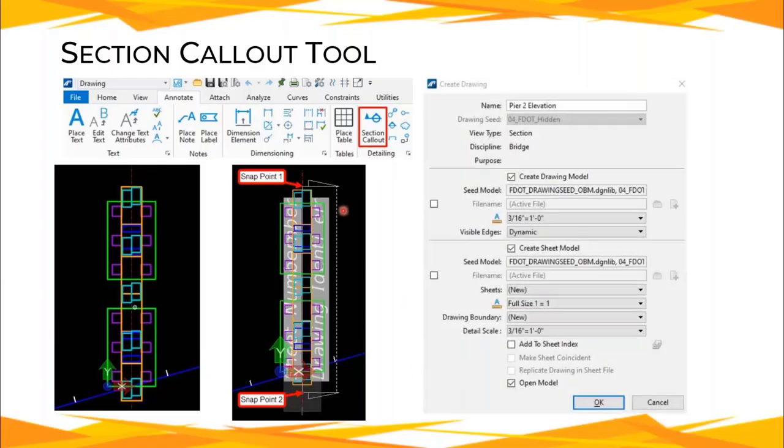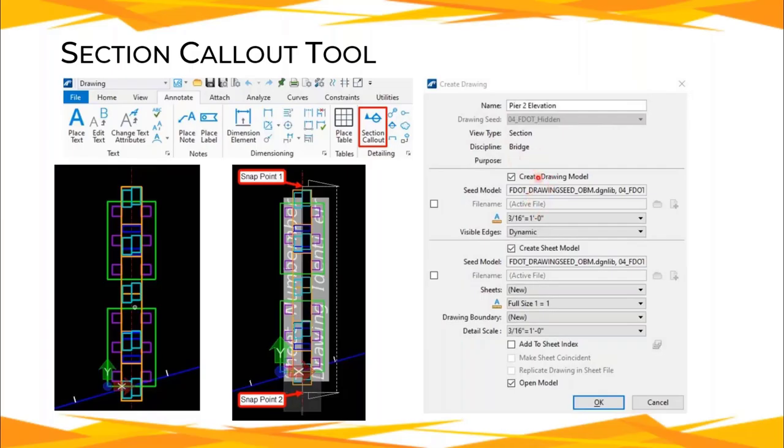Okay, so once we do that section cut here, this tool is going to come up, this create drawing dialog tool. And it's kind of broken up into 3 pieces. And these 3 pieces are what we were talking about earlier, right? Saved views is this first one here. So this is going to be the name of the saved view that it's creating for you. The seed it's using is based on whatever seed you choose when you first use that section callout tool.